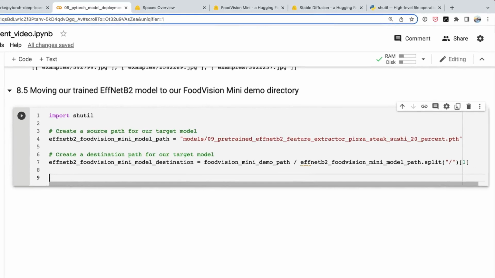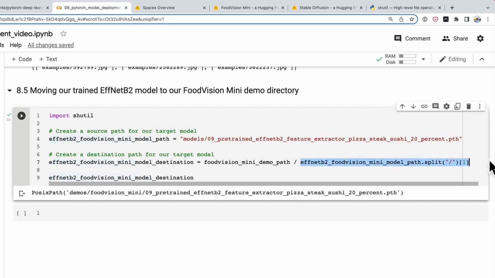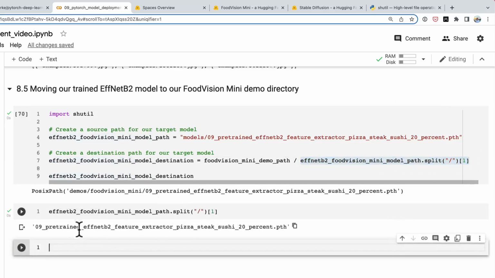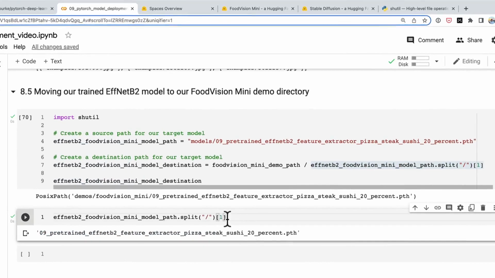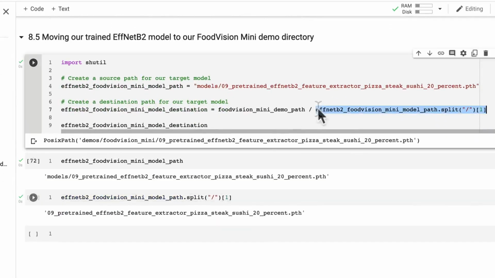Let's see what this looks like, hey? Wonderful. Now, why do we split this? So let's just see what this looks like. So truly, we didn't even have to do that. And if we get this, all we're doing with that line is removing models slash.